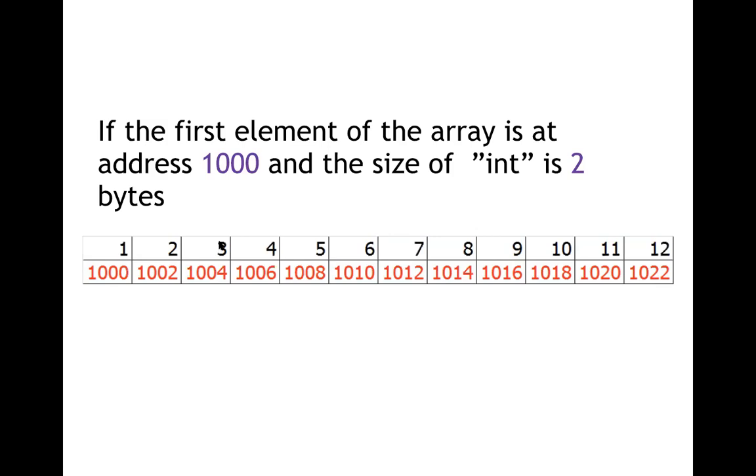So you can understand that it's very easy to access the array using pointers because arrays are stored in continuous locations. If we know the starting address, we will easily know all the remaining addresses. That's the very basic idea of accessing arrays using pointers, and that is its advantage.